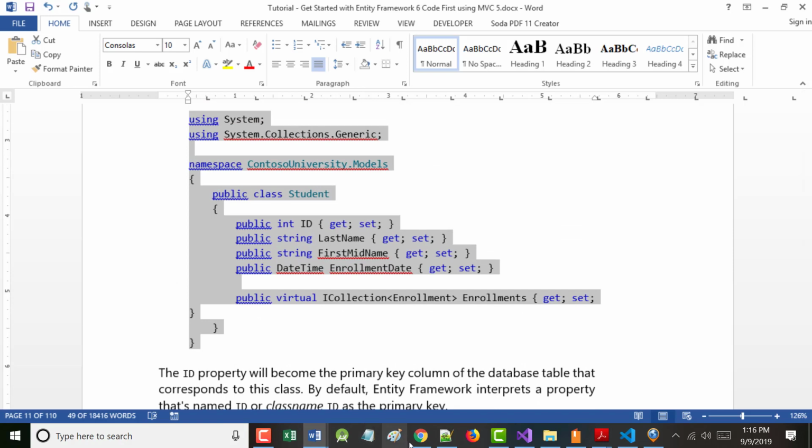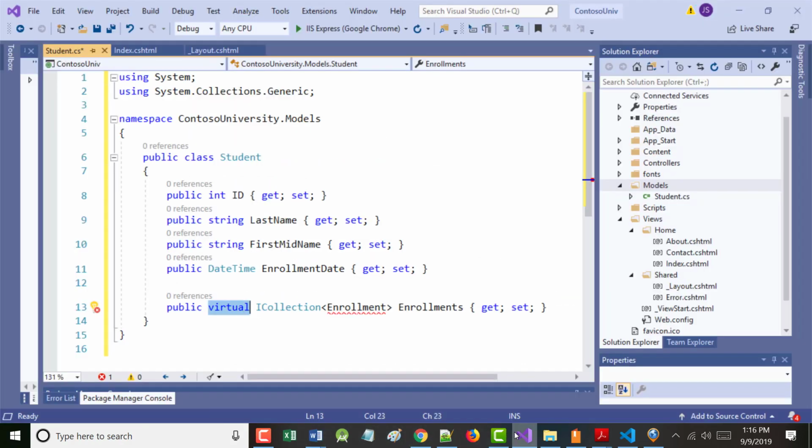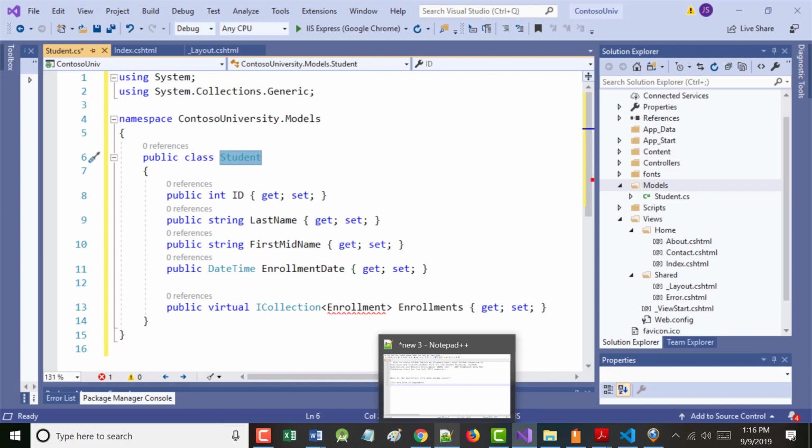Now, please look at the different fields that are in here. If we want this to work, in other words, if we want to make sure that we generate a database off of this thing, this field right here, this one, has to be either called ID, like it is, or the name of the class ID. Did you all hear that?